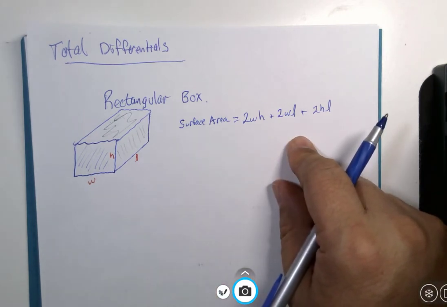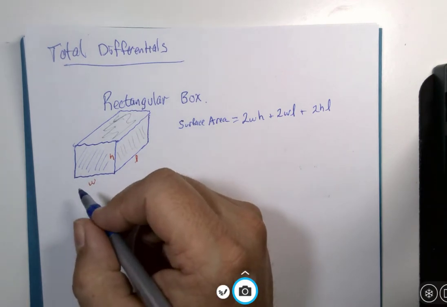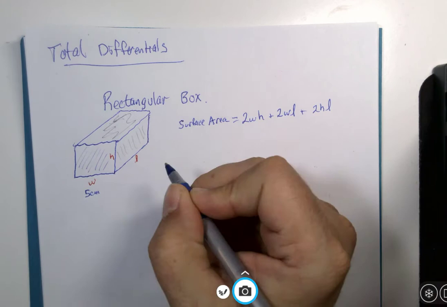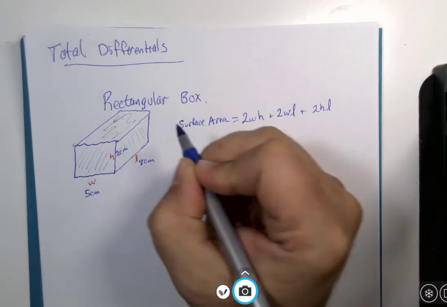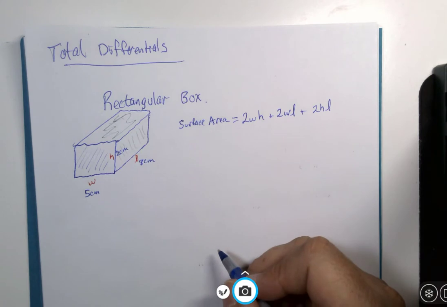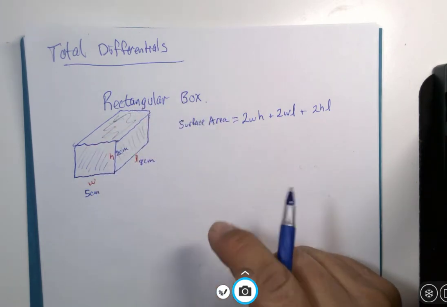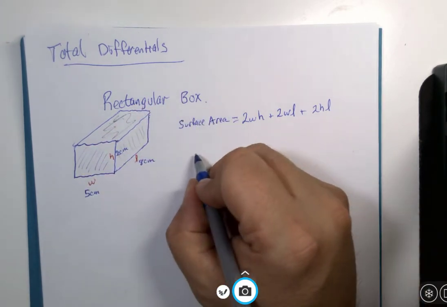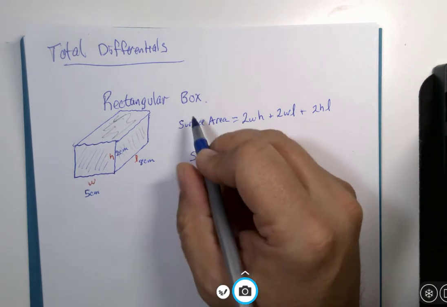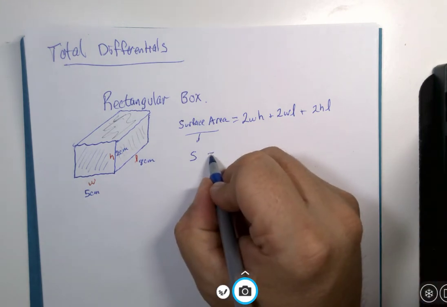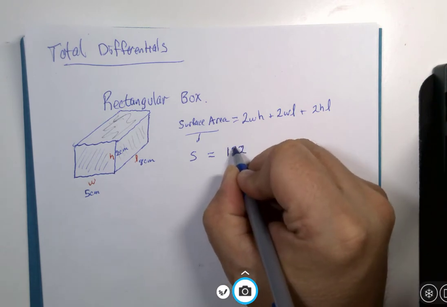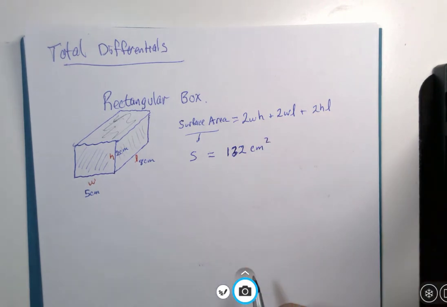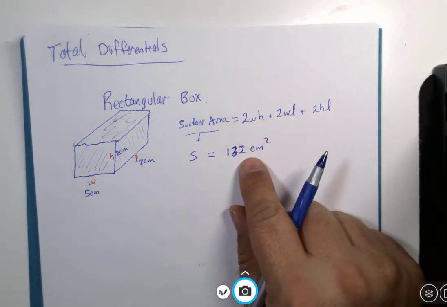Now, furthermore, let's suppose that the width was going to be five centimeters and the length eight centimeters and the height two centimeters. I think you will find that if you find the area of all three of these sides and then double them for the other part of the box you can't see, that the surface area, I'm just going to call it S, is supposed to be exactly 132 square centimeters. You can pause me and calculate that out and go back and double check that.